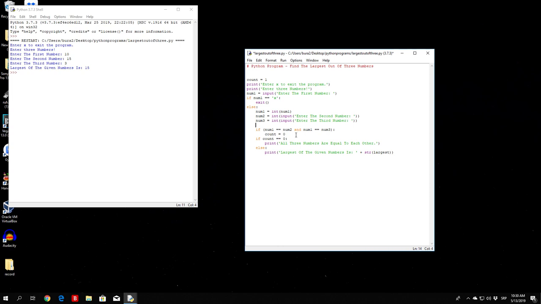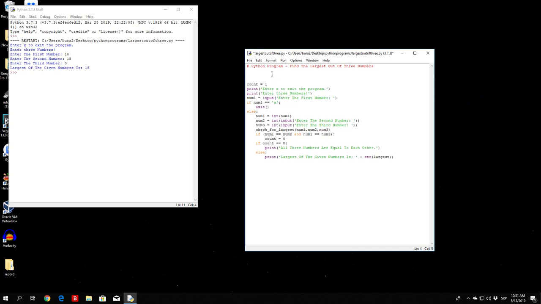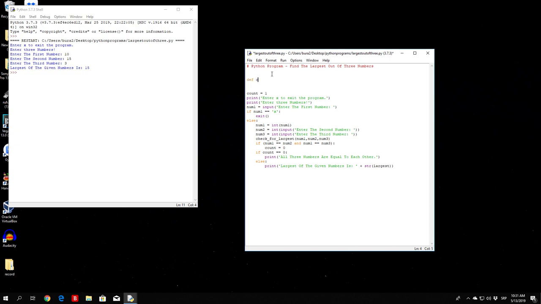And then right here, we will call a function that will be called, for example, check_for_largest. It will take an input of num1, num2, and num3. Okay, and we will code that function right here. So def check_for_largest, which takes an input of num1, num2, num3.